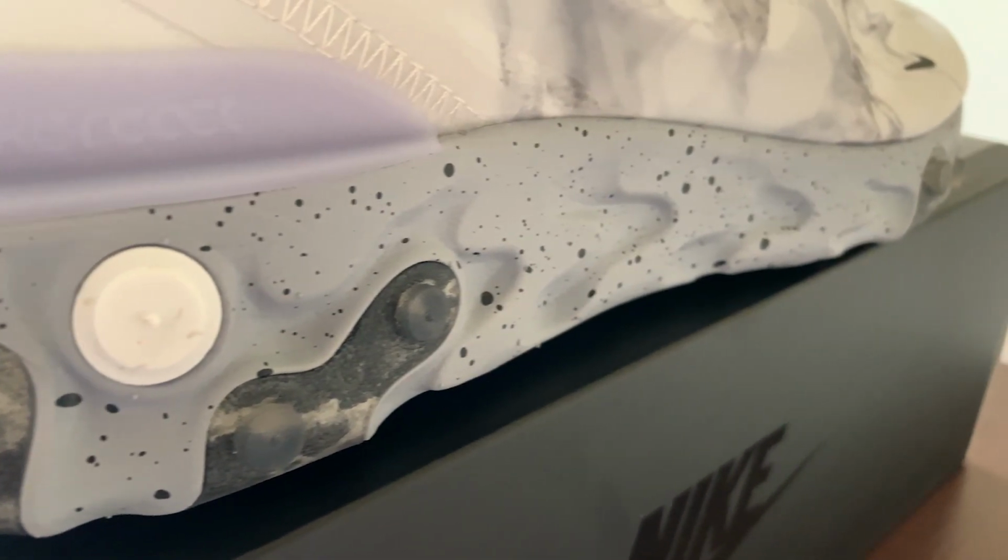As you probably would have guessed, your midsole is made of Nike React material, and let me tell you, this is comfortable stuff. Okay, the Ultra Boost may be the king of comfort, but this is a very close second. I do have a pair of Nike React Prestos that I wear everywhere. I wear it to work, I wear it to the gym, I wear it to the grocery store, I wear it to the movies. I do just about everything in those shoes, man. I've beaten those things into the ground. So I highly recommend the technology to check out if you have not just yet.